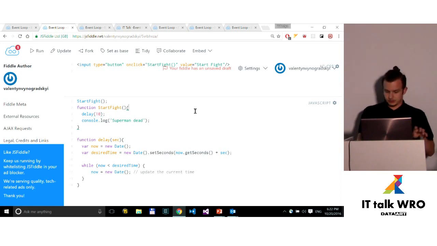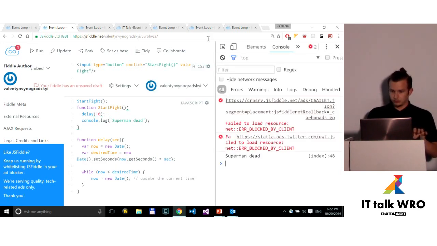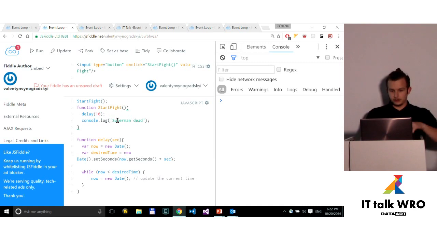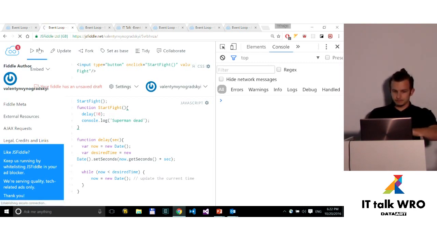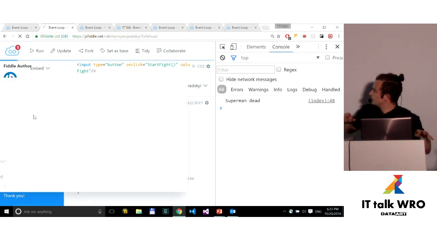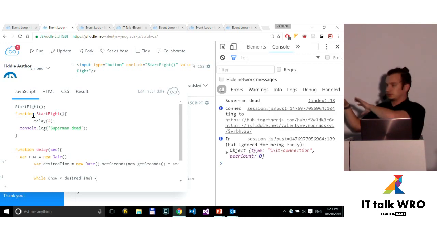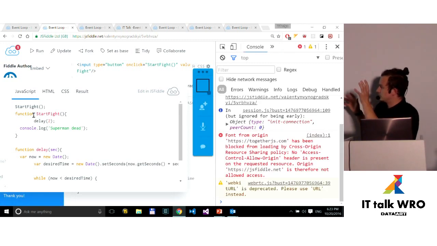After 10 seconds it makes a console log. So if I run this, nothing works. The UI is blocked because the call stack doesn't allow re-rendering. But the browser remembers every click I did, and once it's done, it starts to go insane. It's doing some random stuff.